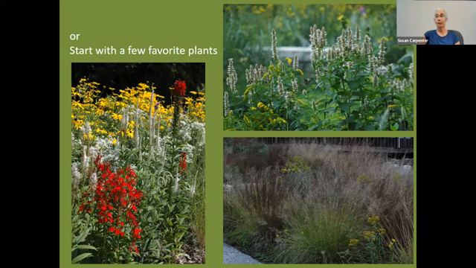Then we also have the lovely native grasses, and they don't really have a floral attraction, but in the fall, when the last few goldenrods are blooming, as you can see in that lower picture, we remember that the native bunch grasses can be a very useful place for insects to nest near the bunch grasses or in the thatch that gathers around those clumps. So we don't want to leave out the grasses.